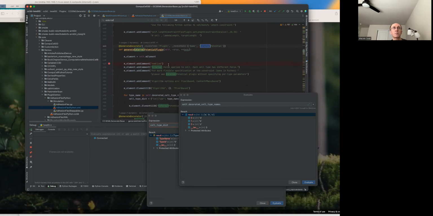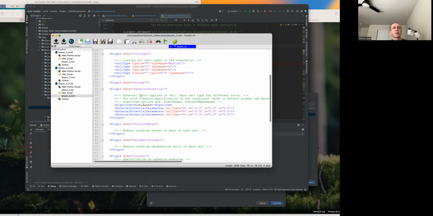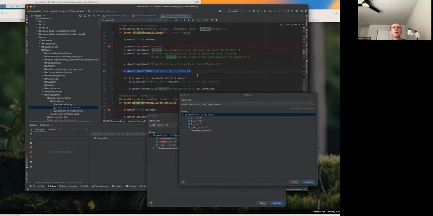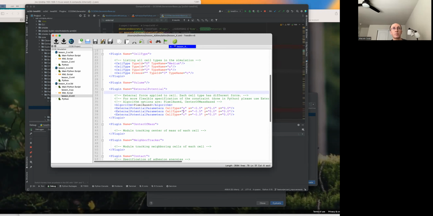So we were here. Remember, new line, three lines of comments. New line, empty line, three lines of comments. Then algorithm pixel based, that's this. And then for each cell type, A, B, C, we are adding a line like that.